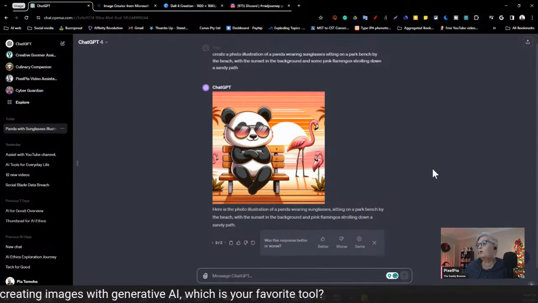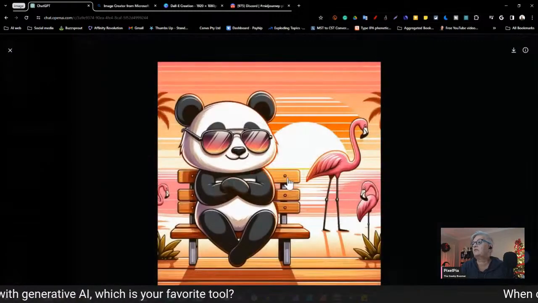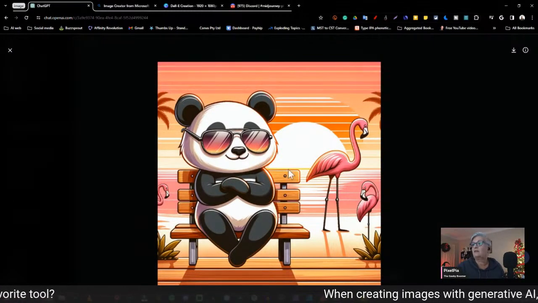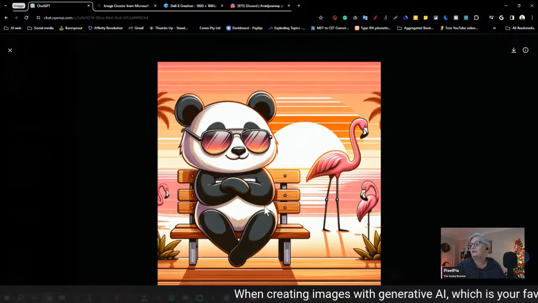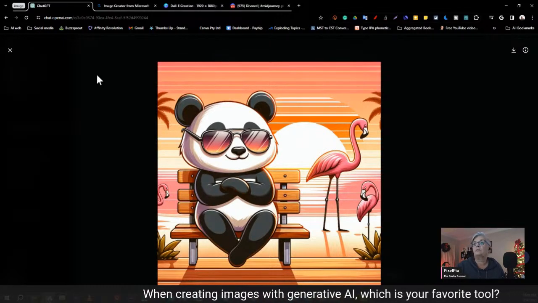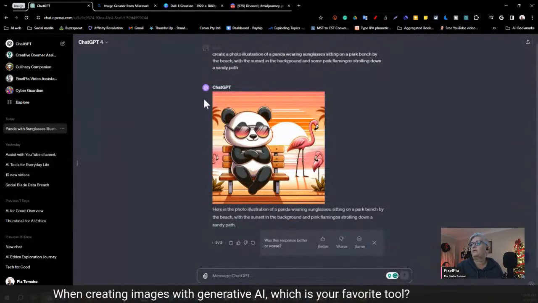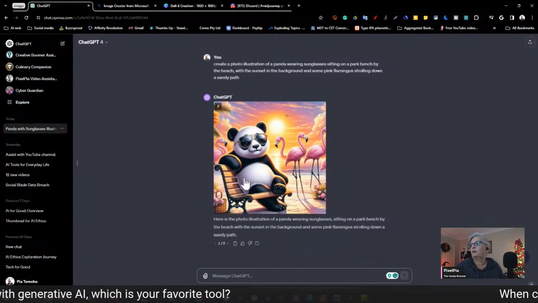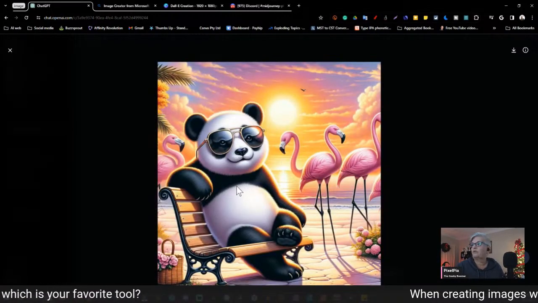Okay, this is more of an illustration, but at least he is not stuck in the bench anymore. So let's compare them. This was the second one, and if I click back, this was the first one.